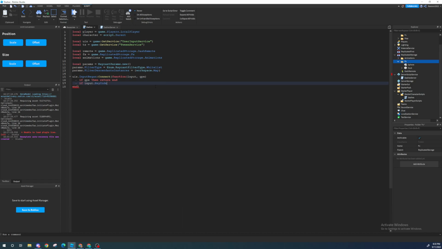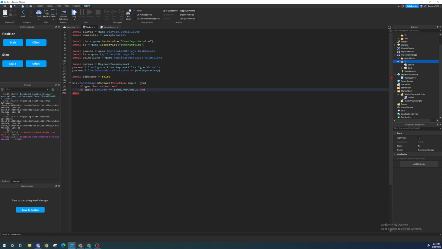Otherwise, if our input key is, you can change this key to whichever key you want, but I'm gonna do Q. And oh yeah, we should probably add a cooldown variable, so a debounce. Right now, debounce is false.